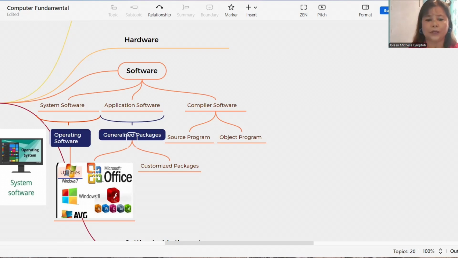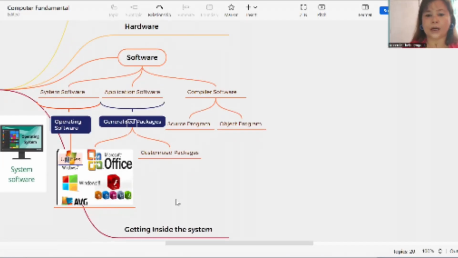You can see that we have the desktop, we have the tablet and everything. So we also have these categories of the microcomputer. Finish with the types of computer. Now we come to the next level, that is getting inside the system. I'll take you inside the system so you can see the introduction of the computer system.